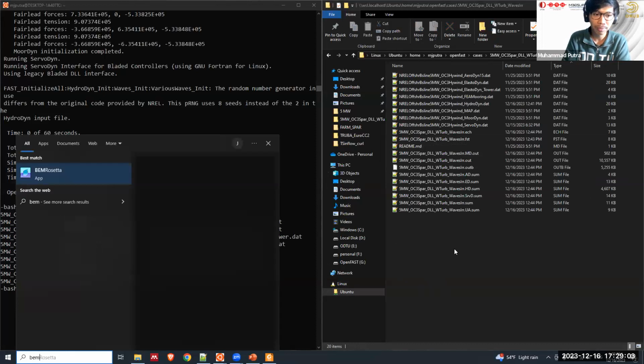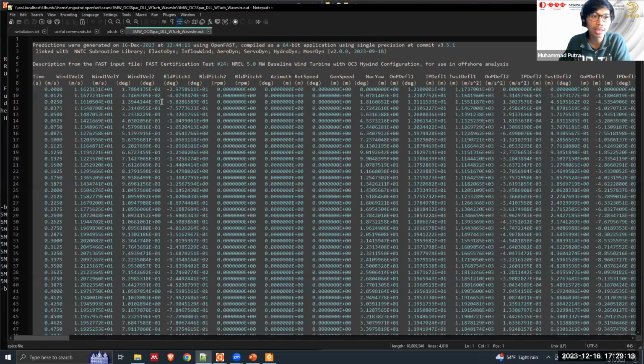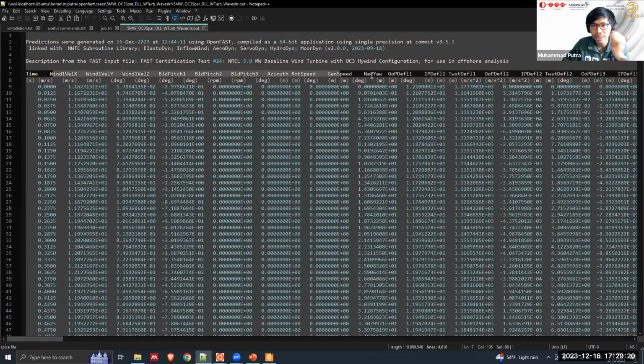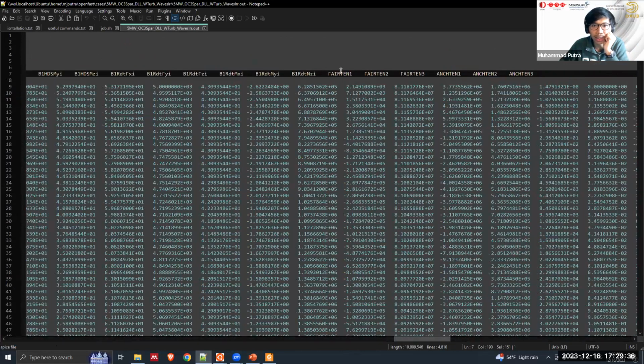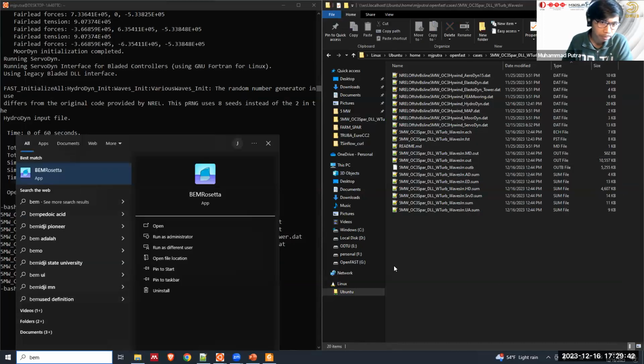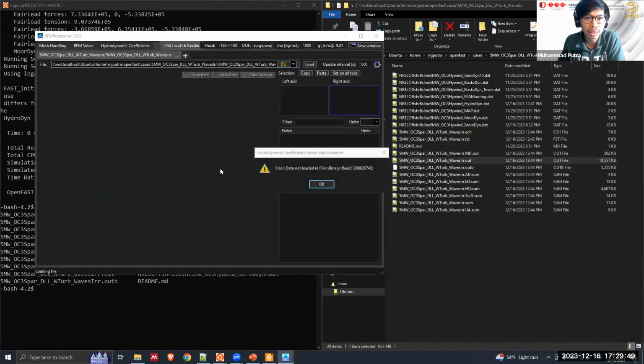The good thing is, okay, let me first show what this output file looks like. It's actually text-based. The first column is the time and everything, and this is all the output we generated, the one from the Excel I showed you earlier. And this is the one we requested from the files. So we have wind velocity and blade pitch and everything, all the way up to the tensions in the anchor and so on. The good thing is that BEM Rosetta, the one that Muhammed explained earlier, also has the capability to read these output files, which should be good.